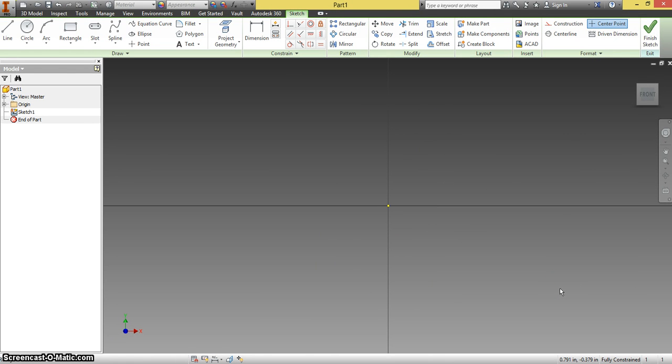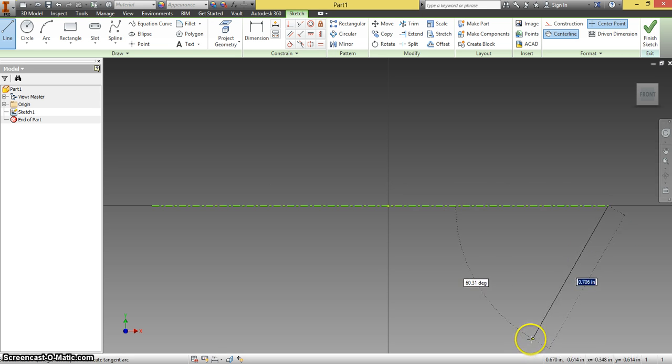I see it's a symmetrical thing. I see it's rotated. I see lots of diameter dimensions, so I'm going to start with a center line. This is a construction center line that I'm going to make extra long. Our part is only 0.88 long, but I am going to stretch this center line on the x-axis over 2 inches. I'm going to hit escape to stop drawing a center line. I'm going to come up to my format panel and turn off center lines, so that from now on I can draw just regular lines.